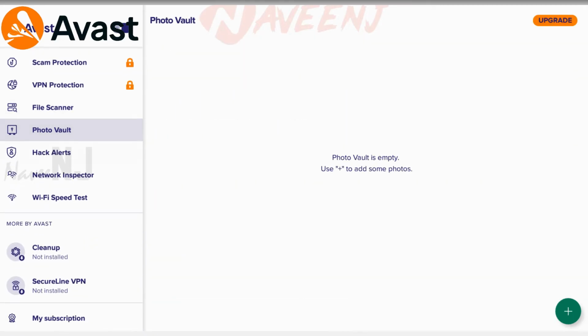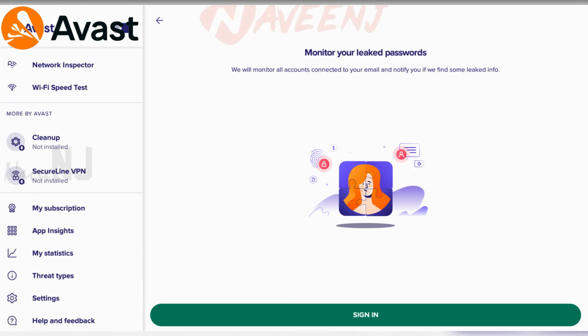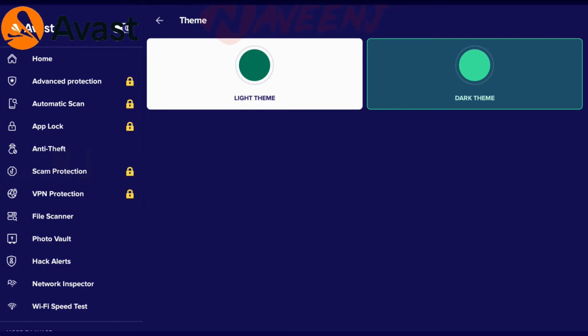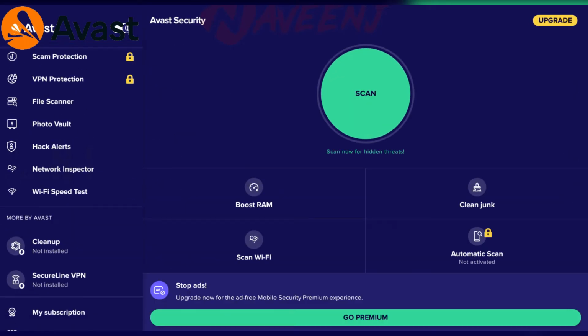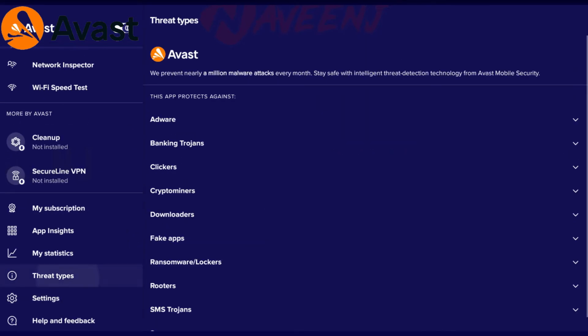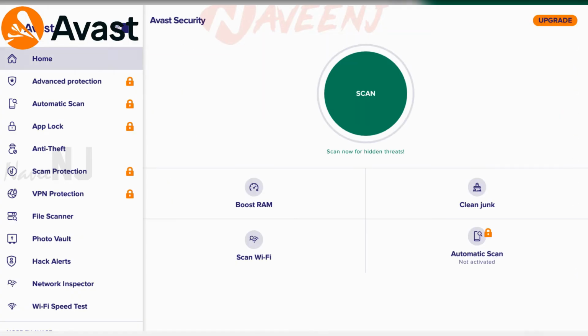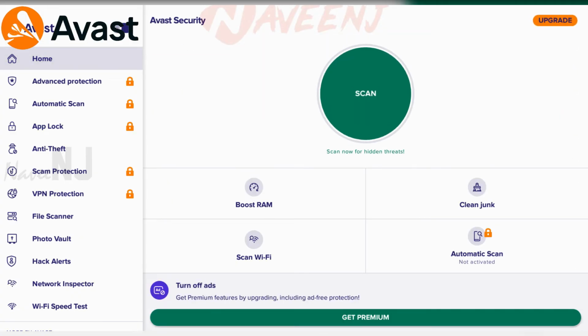That makes it an excellent tool even if you don't need the antivirus part very often. There are also some booster features, but as usual, you should avoid those. The free version comes with most features and is supported by ads. The premium versions come with more security features, no ads, and the most expensive version includes a VPN as well.